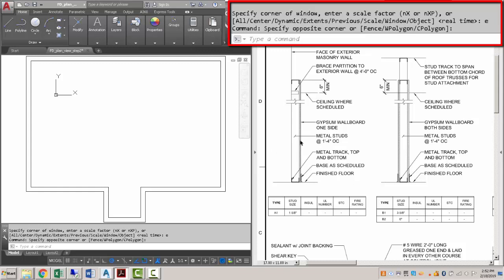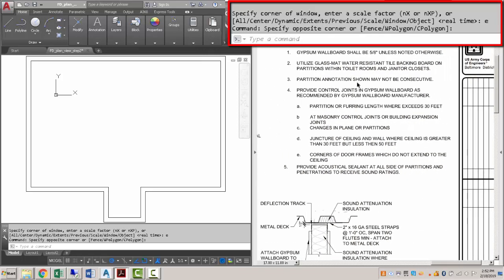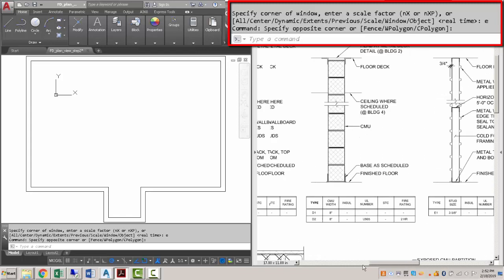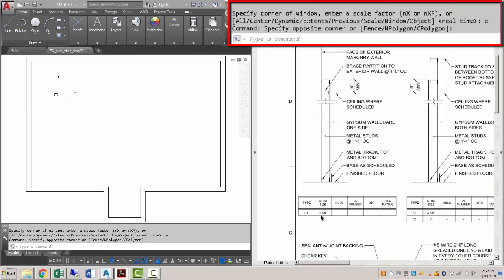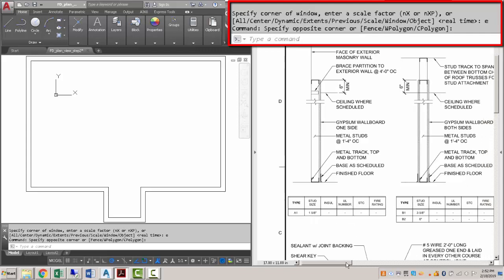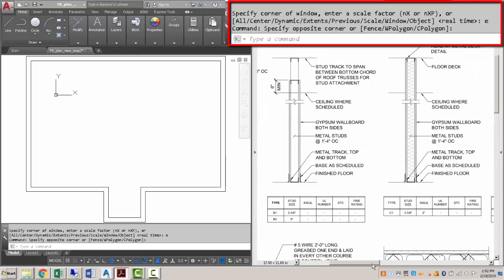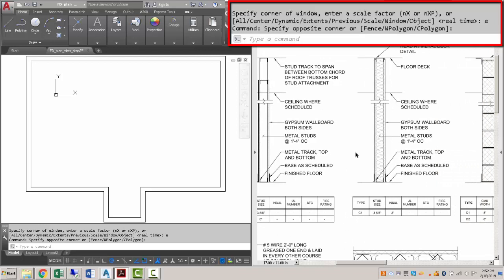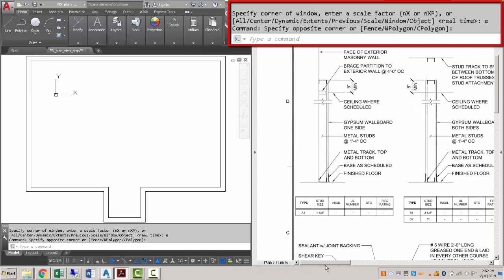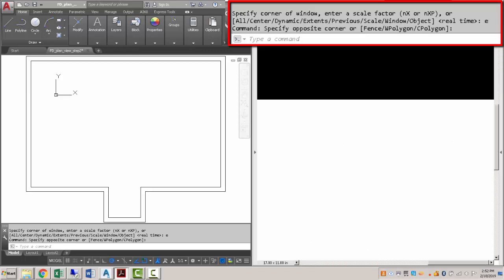And then we've got gypsum board on one side, and that gypsum board is 5/8 of an inch, and you can find that in the notes over here. It says gypsum shall be 5/8. So for wall type A1 it's 1 5/8 plus 5/8, which is 2 1/4. For B1 we've actually got gypsum on both sides, so we've got 10/8 of gypsum plus a stud. So for B1 it's 3 5/8 plus 10/8, which is 4 7/8. B2 would be 7 1/4. And then C1 is the same as B1, it's just insulated, so again it's 4 7/8. So I'm going to be using those measurements, but that's where they come from. They come from this A-501 sheet.